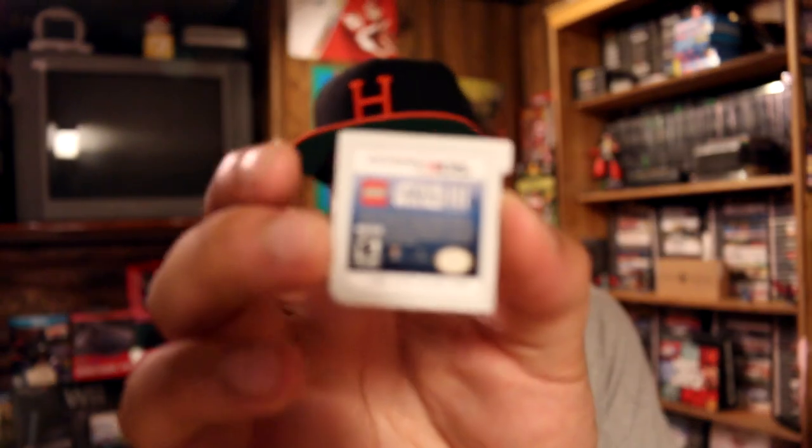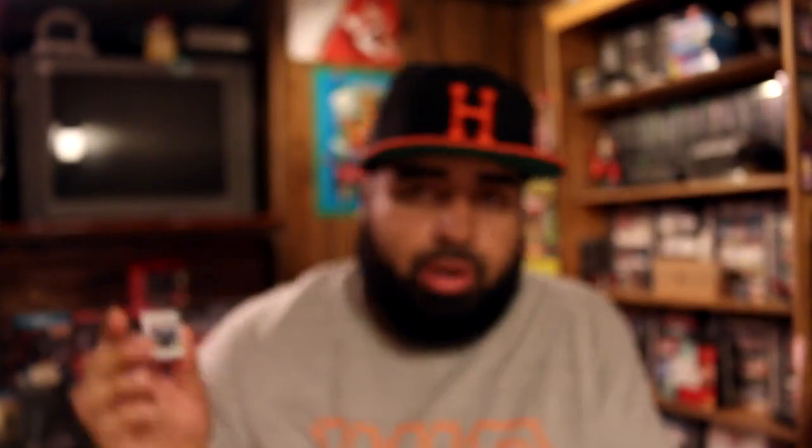Then we have some handheld games. The first one is Kingdom Hearts for the Game Boy Advance. I was actually playing this - it's really cool. The combat system kind of reminds me of Mario and Luigi. I'm a huge fan of the Kingdom Hearts series and I've never played this one, so I've been playing through it a little bit so far. The last one from there is Lego Star Wars for the 3DS. I don't have many 3DS games so anytime I see them I'll pick them up if it's something I'm interested in. I love Star Wars and Lego is just cool, so I grabbed it for two bucks.